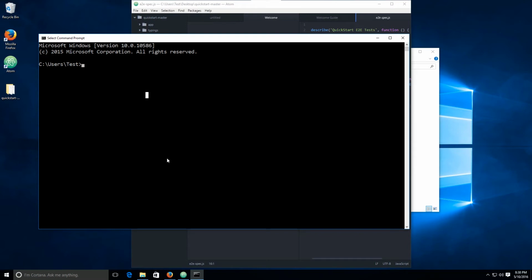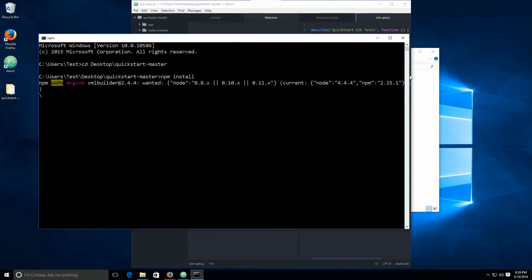So go ahead and type in cd space desktop / quick start, press enter, and then type in npm space install. That's all you need to type in, and then press enter. Wait for it. Now npm install might take a while, but also you might get an error, unrecognized command, if you have actually started this up prior to actually installing Node.js. So you need to install Node.js and then open CMD. Otherwise, it won't actually work the way you expected it to work. And you need to be in the quick start-master folder in order to run this command.